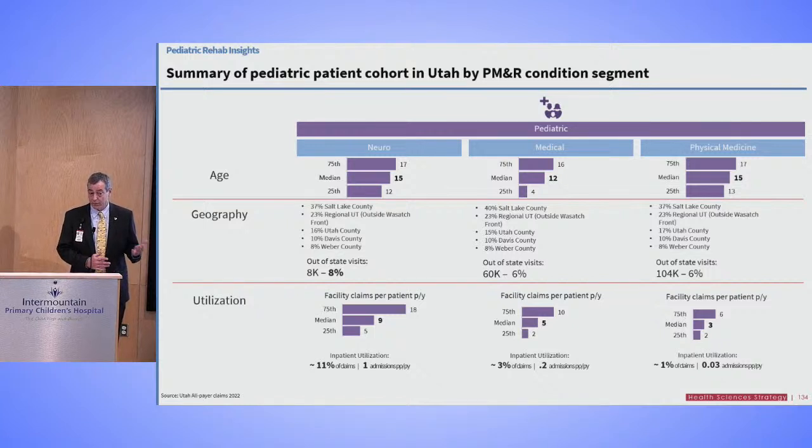We think we are also challenged here. Recruiting to Utah is not always the easiest thing either, and recruitment and retention is critically important for us. So we would like to help develop our own workforce and start a PM&R pediatric rehab fellowship, or perhaps we can think about an integrated residency. There are lots of opportunities for us. The workforce has also expanded by using APCs more. That's true on the adult side as well as on the pediatric side. So we now have two nurse practitioners in our department who are really great contributors to our team. And there may be other opportunities, but those are major factors.